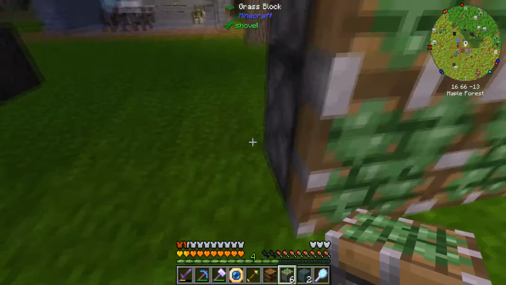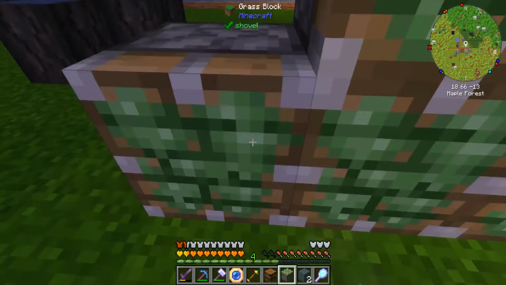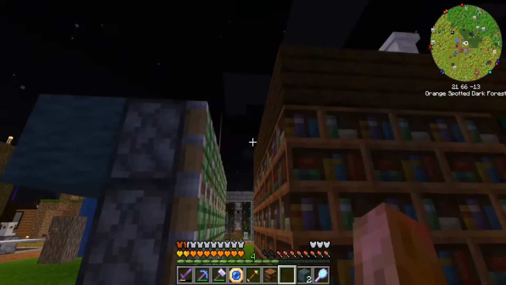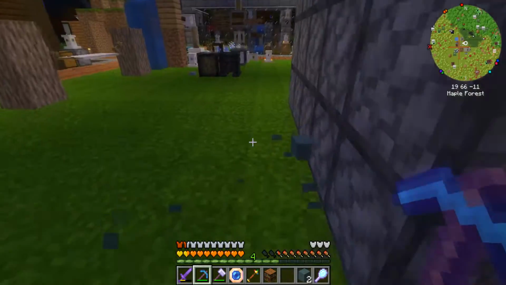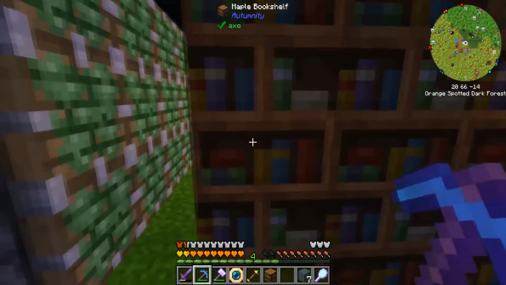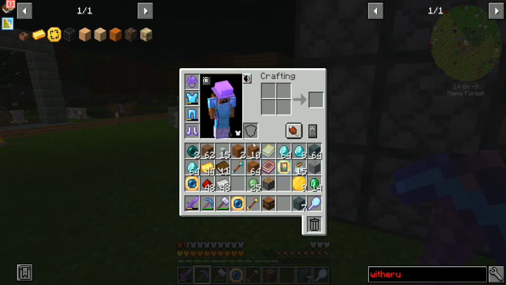Okay. Boom. Nice. Okay, so we have a way to place our pistons like that. I might need to do some redstone shenanigans.